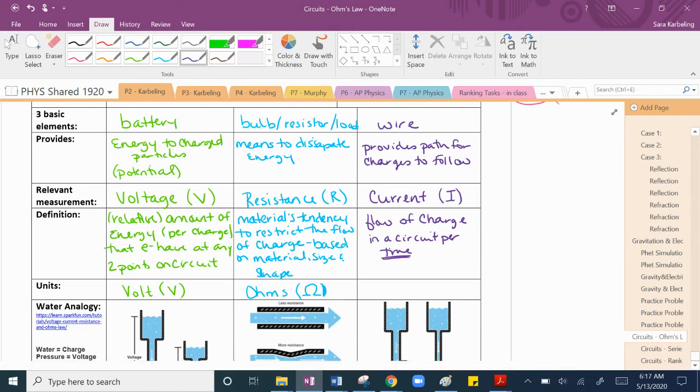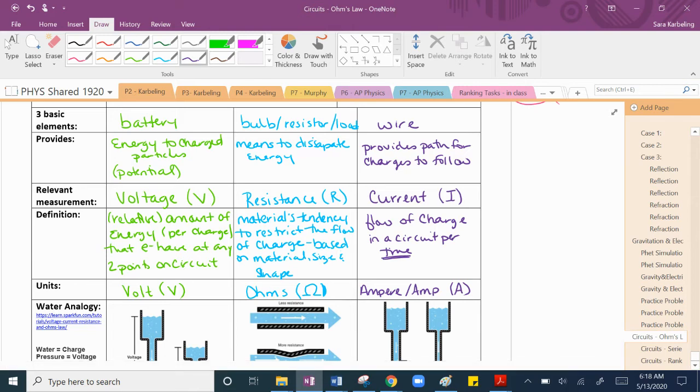And the SI unit for current breaks down to charge per second. Charge per second is known as an ampere, also named for another physicist. That's a kind of a big word, so often we'll just call it amps. Ampere, amp, and it's marked with a capital A. Okay, so now you've got the three basics there. You've got your voltage, your resistance, and your current.